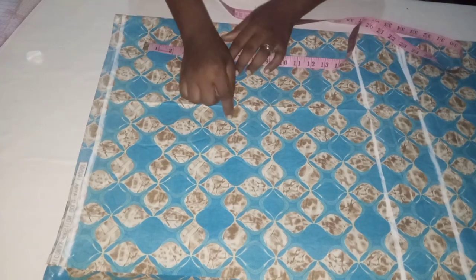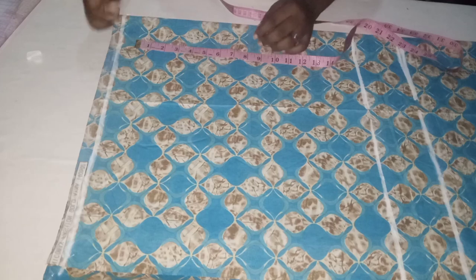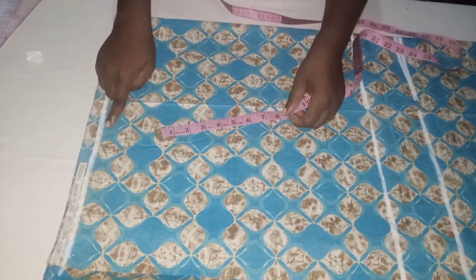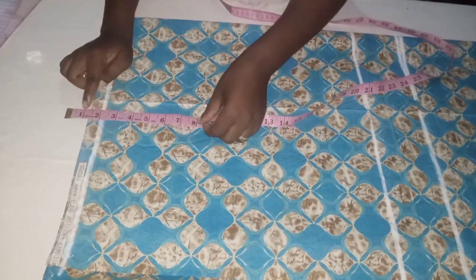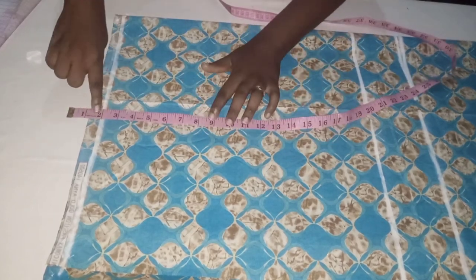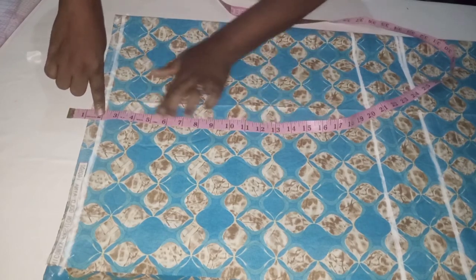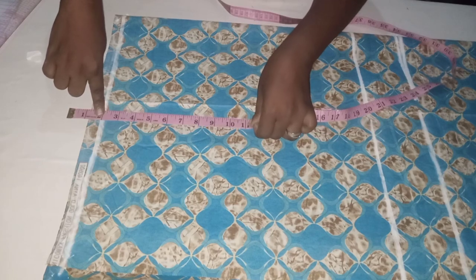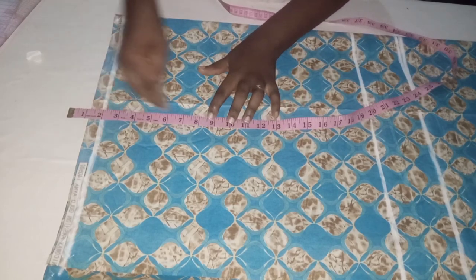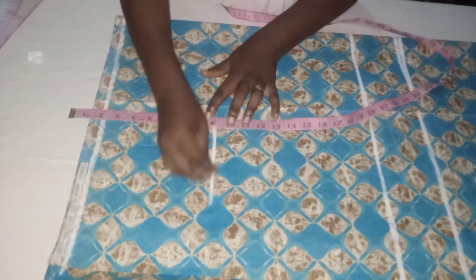And you come to the upper part. For us to get our hip length and our crotch length, you know, we've already minus 2 inches from the full length for the band. So you come here, you remove that 2 inches. You can see how I placed my tape. 2 inches, I've removed the 2 inches. So I'll come here, I'll measure my hip. I'm making use of 9 inches for the hip length. So this is the hip length.